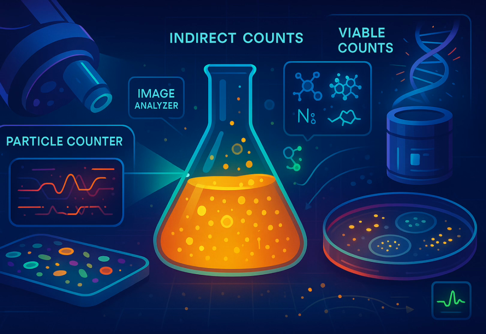Let's dig into the total count methods first then, trying to measure everything. The most obvious way seems, well, just looking at them. That's the starting point. Direct microscopic counts. The classic method. Put a sample under the scope, count what you see in a defined area. But how do you manage that? They're tiny and sometimes moving. Good point. So you use special slides, counting chambers, like hemocytometers for blood cells. Those, yeah, or often shallower ones for bacteria, like the Petroff-Hausser chamber. They have these tiny etched grids on them. A very precise grid covers a known area and holds a known volume. You put your sample on, count the cells in a few squares, do some math, and get cells per milliliter.